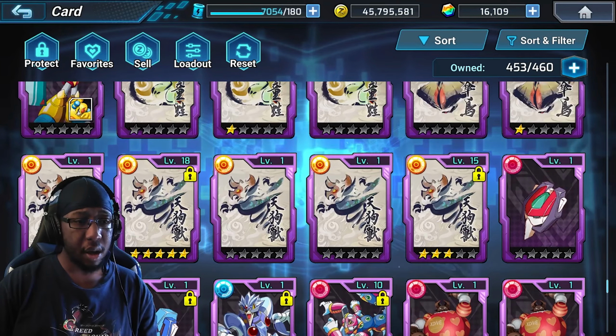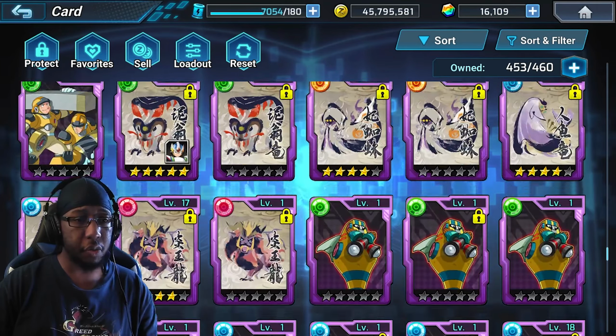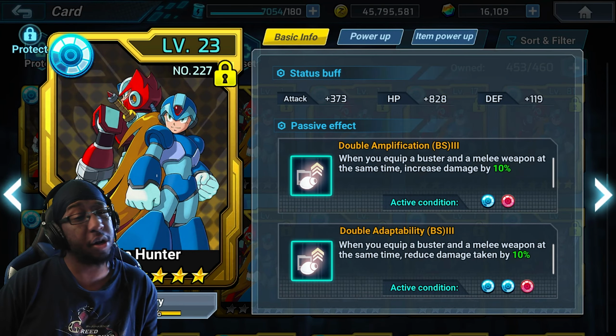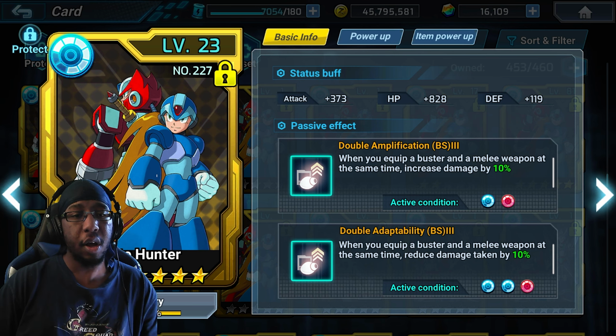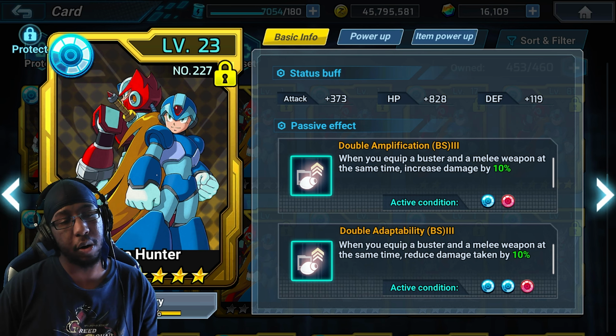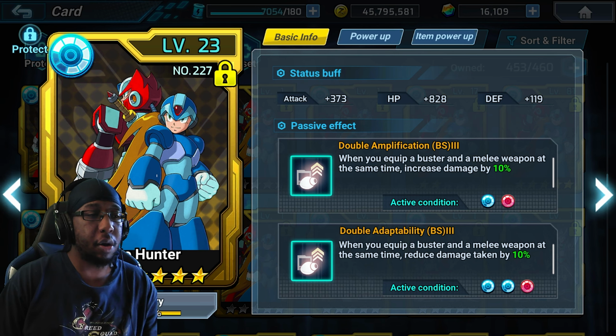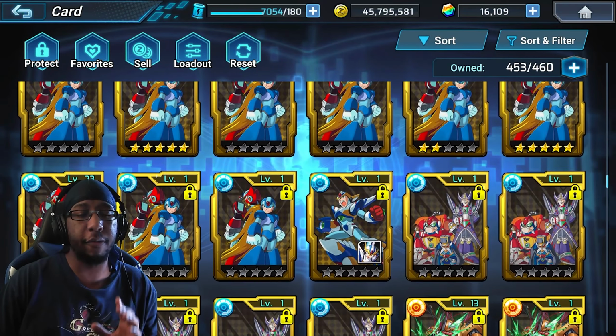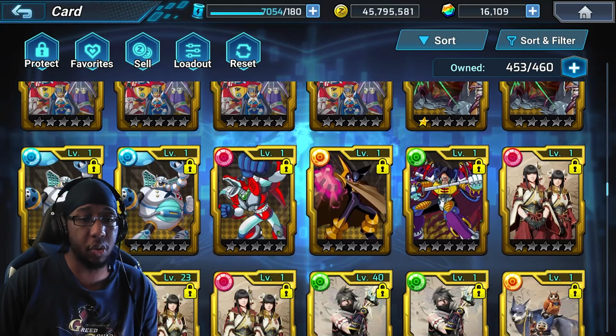Outside of that, if you're using the Buster Melee combo, Elite Hunter, Double Elite Hunter is always going to be your friend. Two of these plus a red card, and then you'll be good to go. For the red card, you can use the X and 0 card.